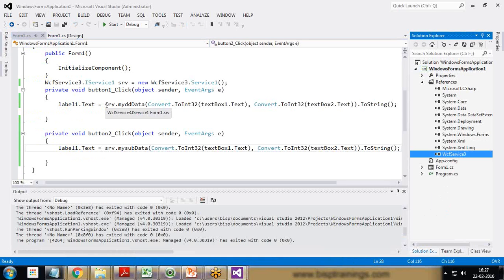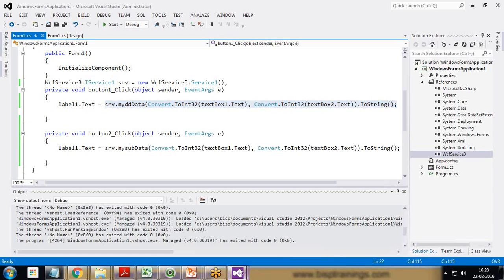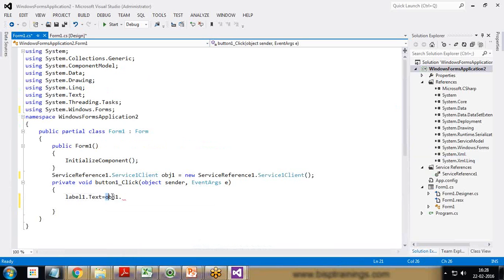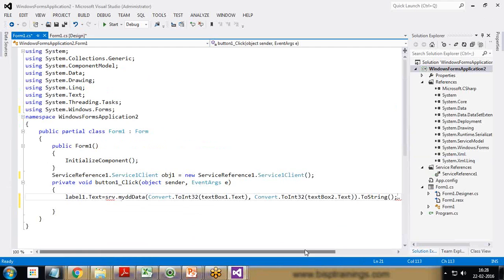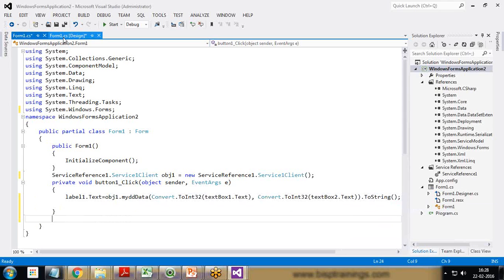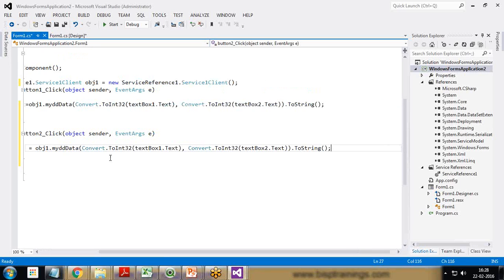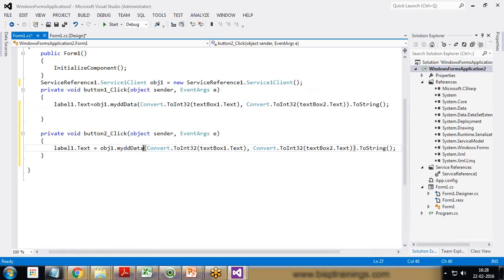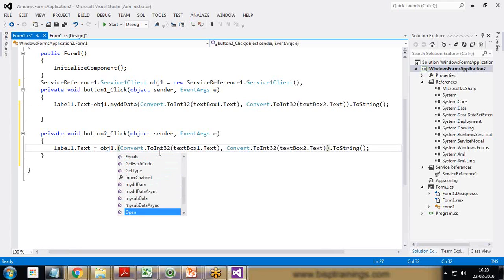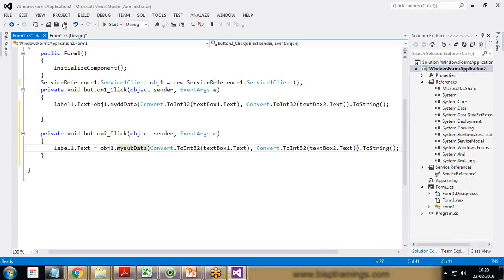So we can copy paste the code. I just copy paste the code from there itself, and instead of srv I set obj1. In a similar way, when the user clicks on this button, I paste it, and instead of my add data I want to call obj1.MySubData, and save it.